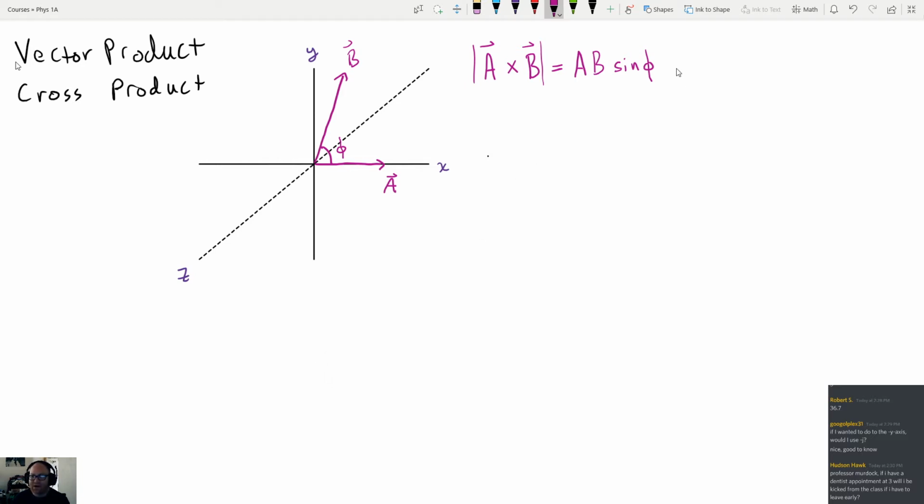It turns out that this vector, let's call A cross B, is going to give us a vector as an answer. So let's call it C. And I'm just going to say that that vector C is going to point right along the z-axis, actually. Perpendicular to both vectors, basically. So that is the A cross B direction. So there's two things. This is the magnitude.